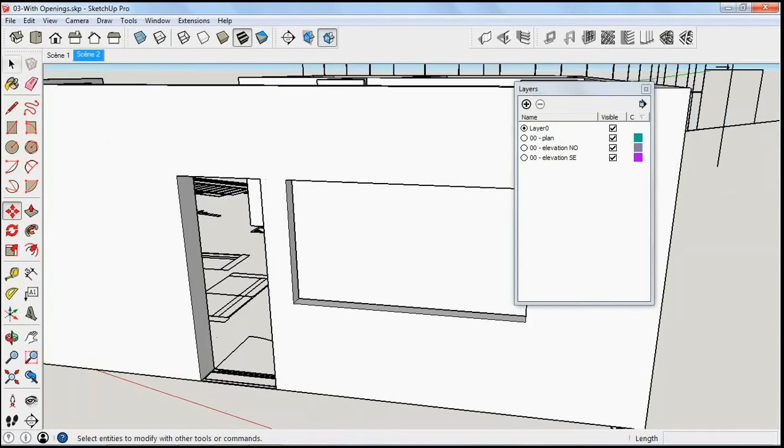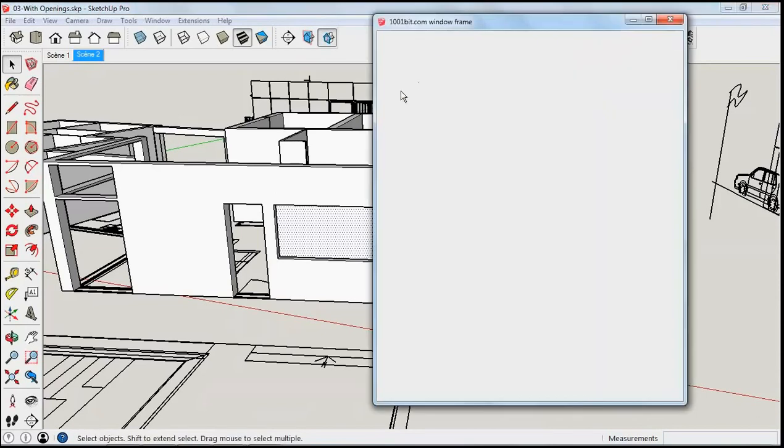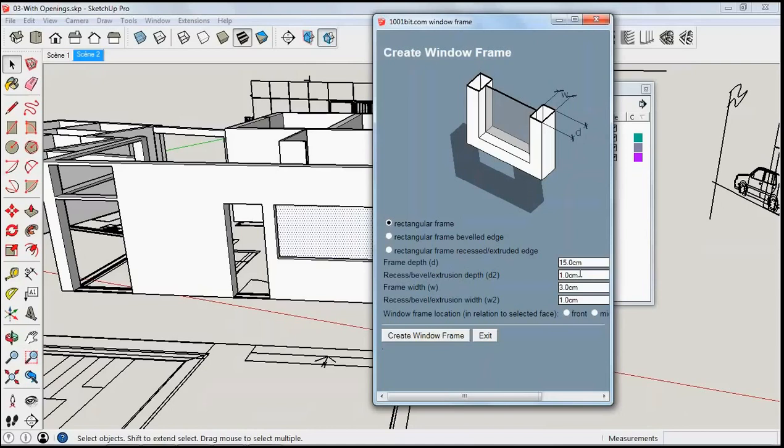Now, to create any window frame, we need to click the surface and then come here and give the values for the window frame. For the window frame, you can define these values: frame depth, recess, frame width, recess, and location.